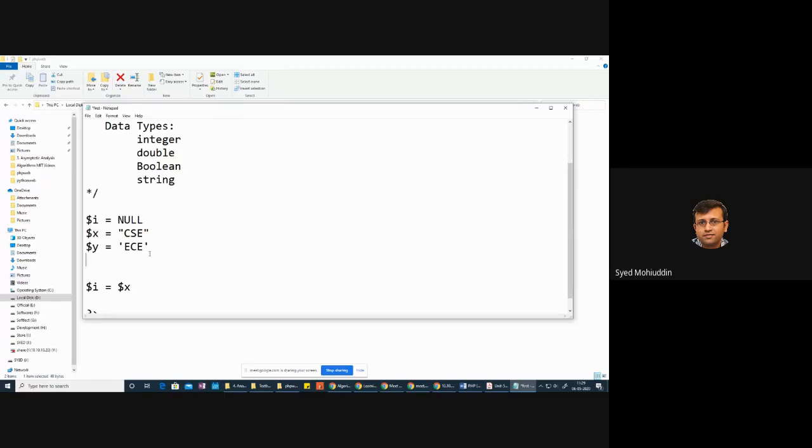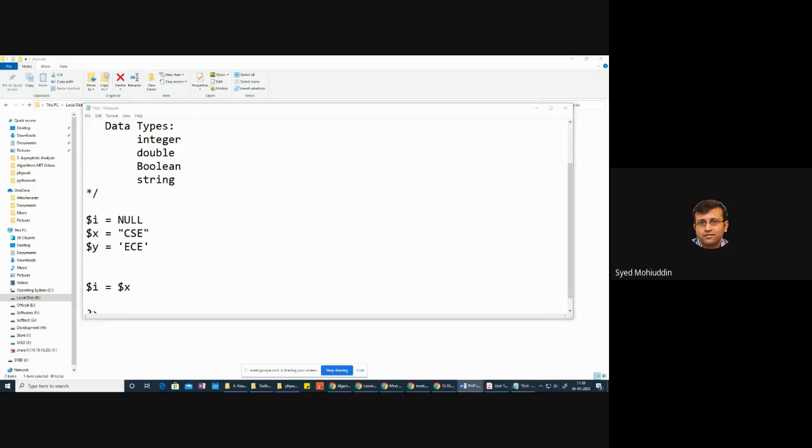Now, in single quotes, the escape sequences, that is \n, \t, all these escape sequences are not recognized. That means we cannot use EC\nIT, because \n will not get recognized. It will display as it is. But the escape sequences are recognized in double quotes. It's much better if we have escape sequences, then we will be able to use double quotes.